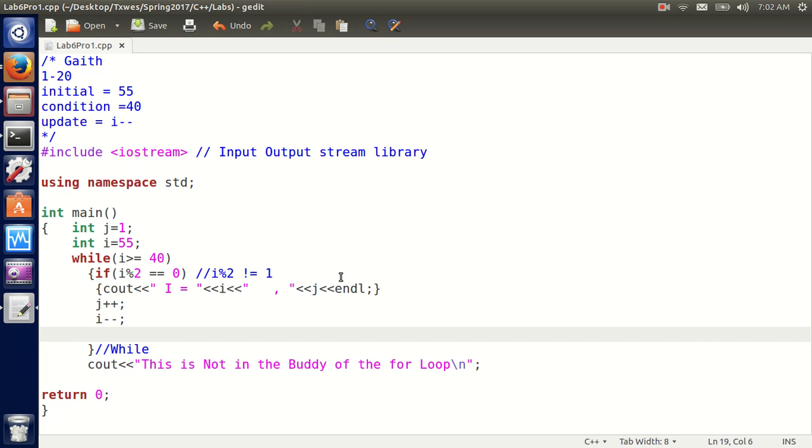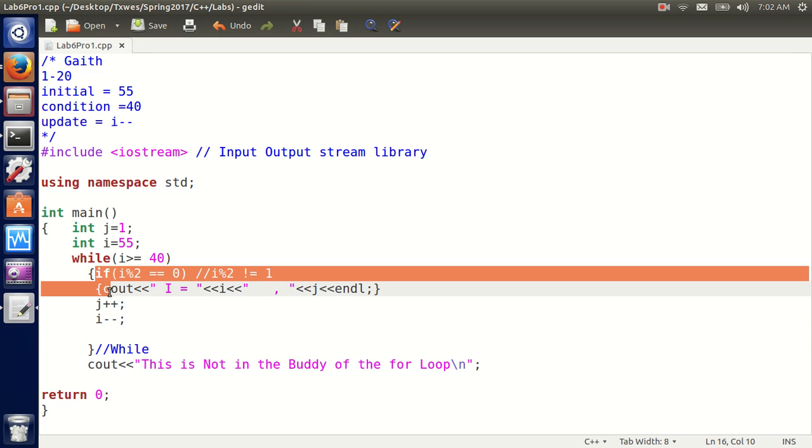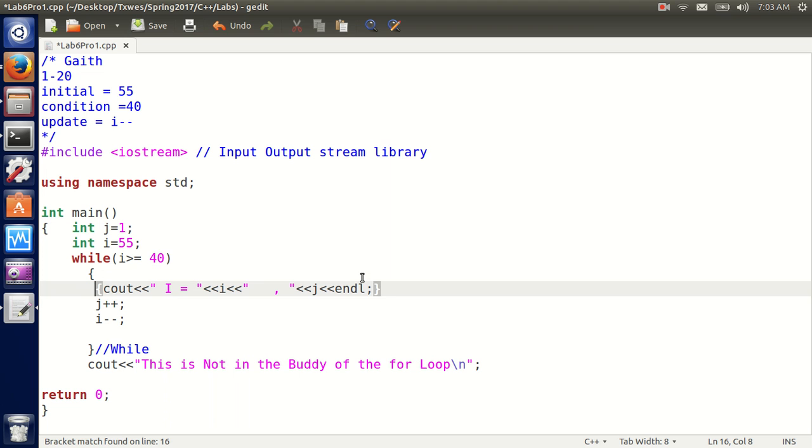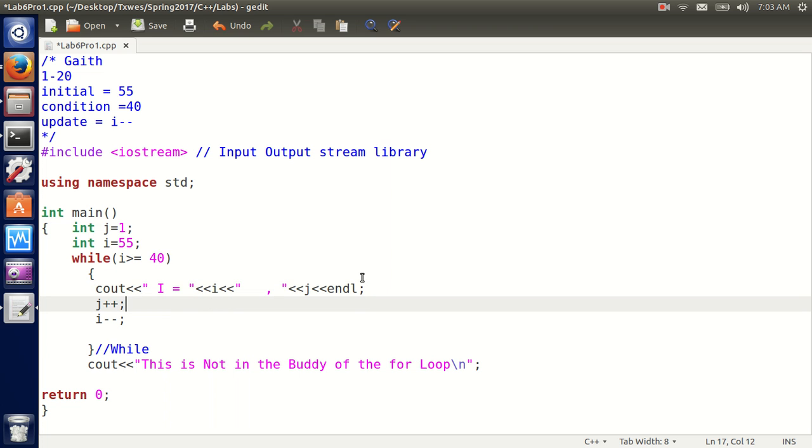Here, if I don't wanna use an if statement, let's take the if statement out. While this, I want to do those. And what am I gonna do?